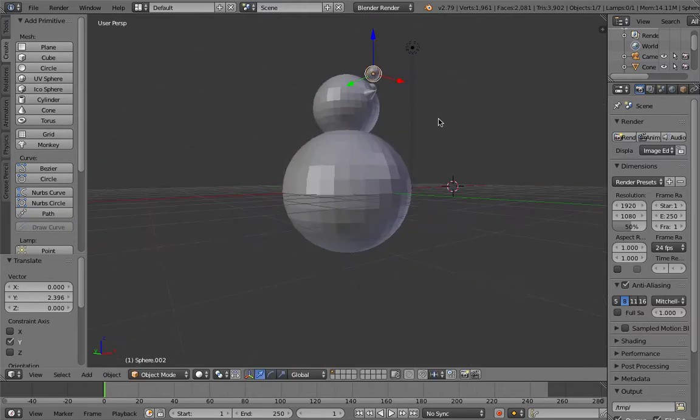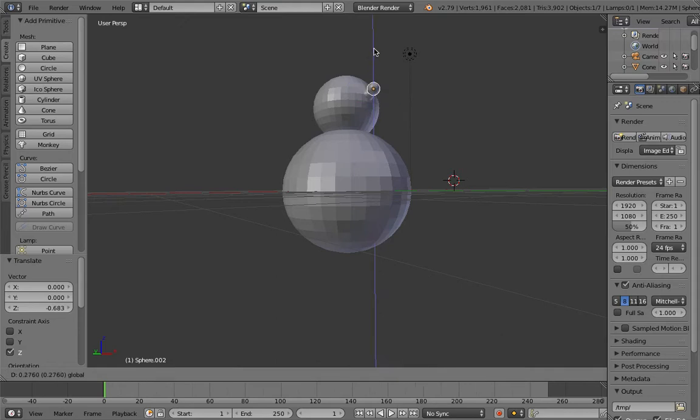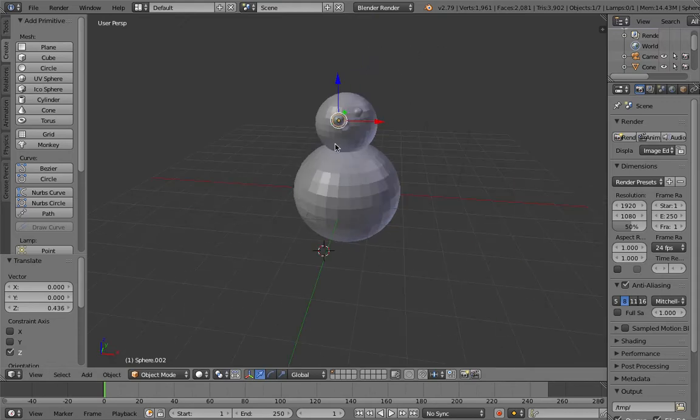You move it down a bit, and then move it up. Now we have its eyes.